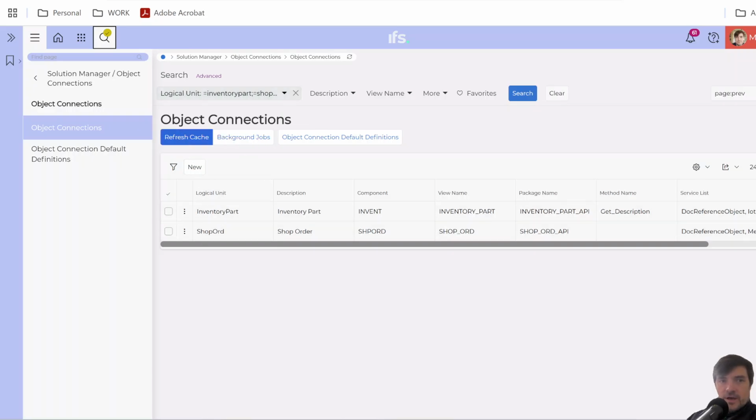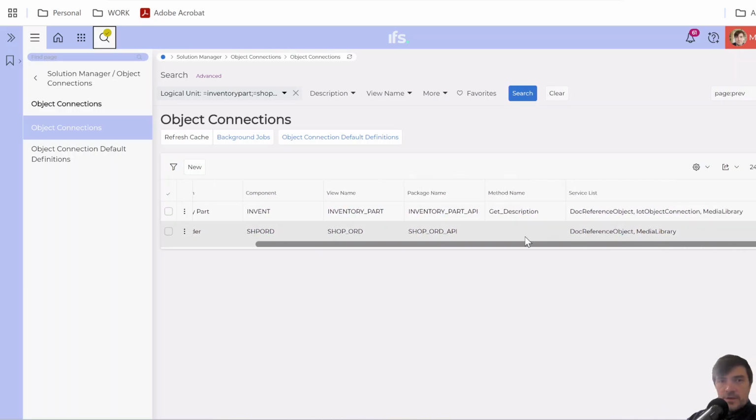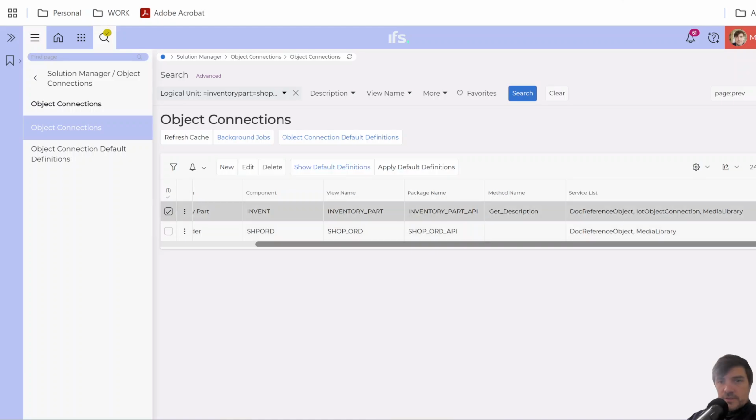We can see here the inventory part, and this is the service list that is enabled.